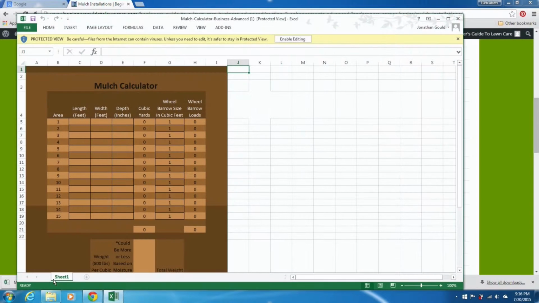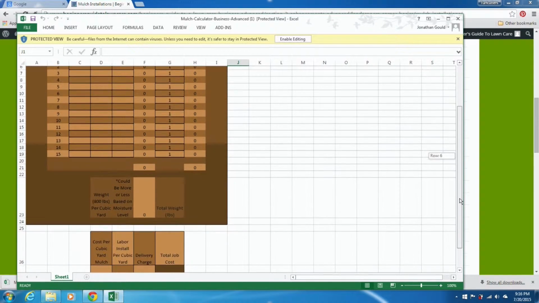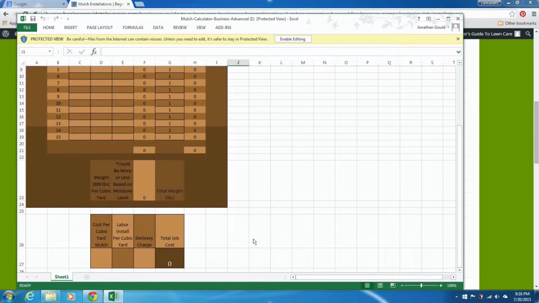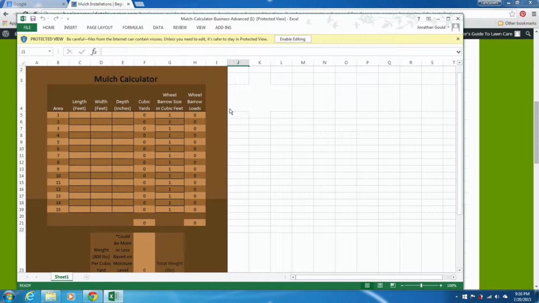I'm going to show you this advanced calculator. It's more advanced, and you can put in the cost per cubic yard that it costs you to buy the mulch, and then how much you charge for labor and delivery. It calculates everything out for you, just like the basic membership mulch calculator.